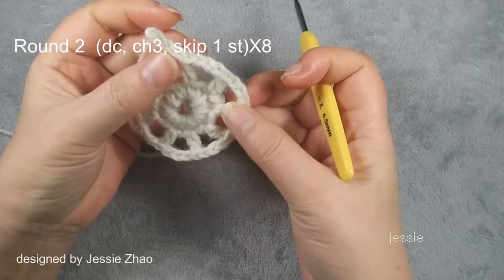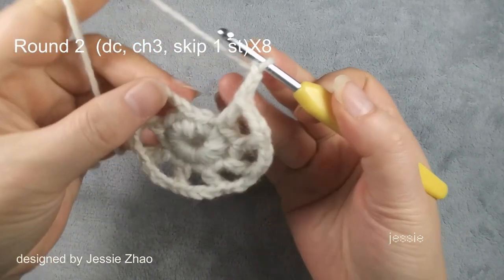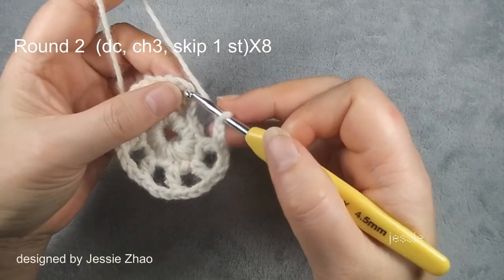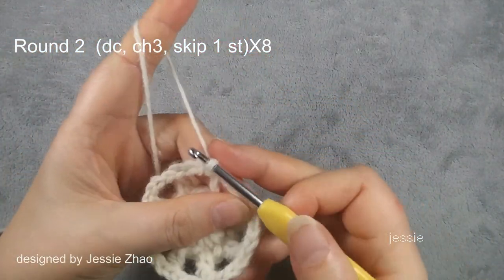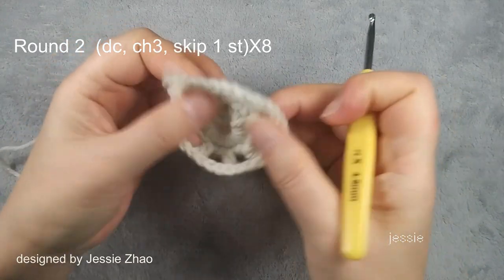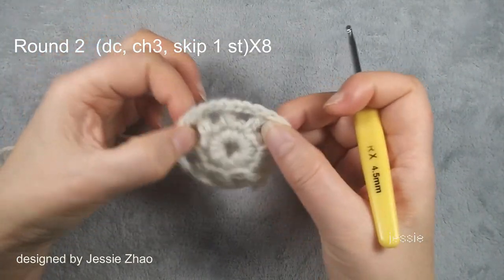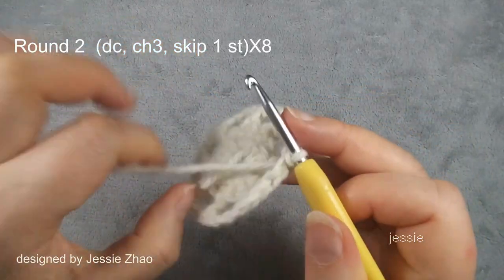So we finish round 2. Finish the last chain 3. We use first double crochet from bottom. We check 1, 2, 3, the third stitch. We make 1 slip stitch. Okay, so we should have this chain 3 space 1, 2, 3, 4, 5, 6, 7, 8. Now we start to do round 3.